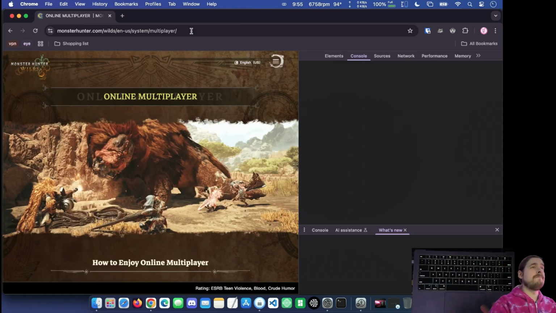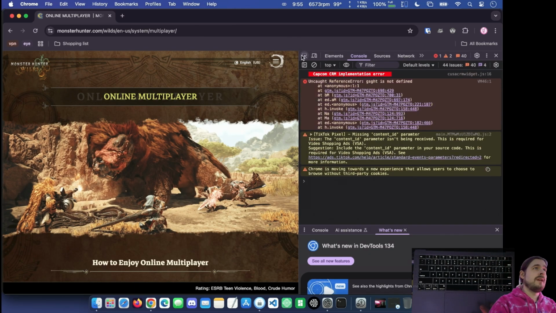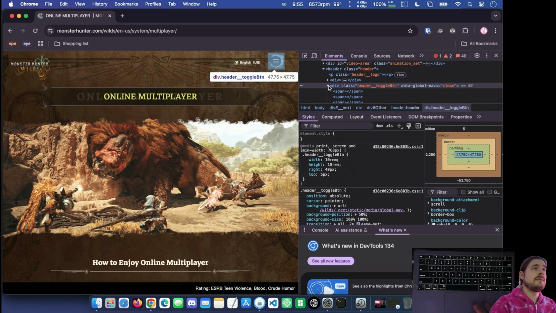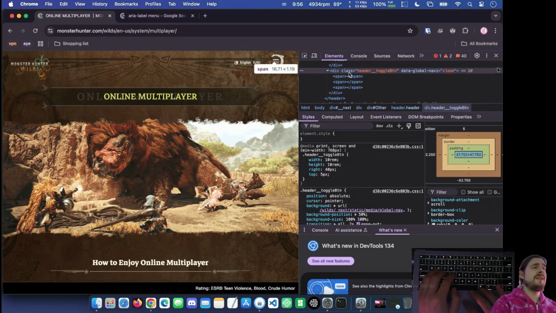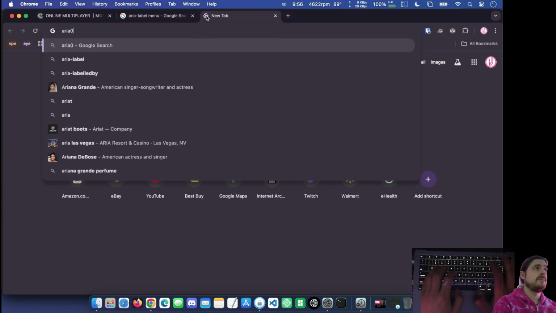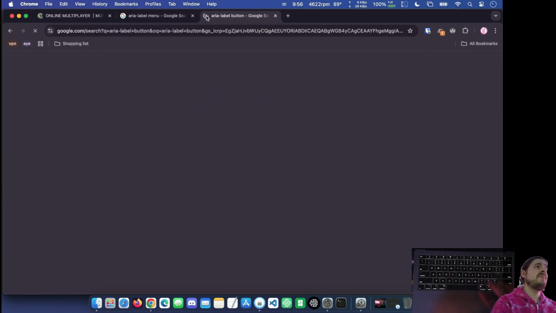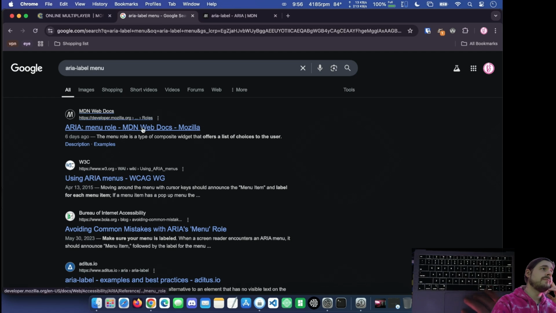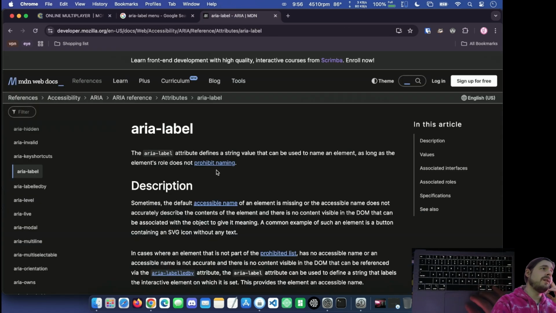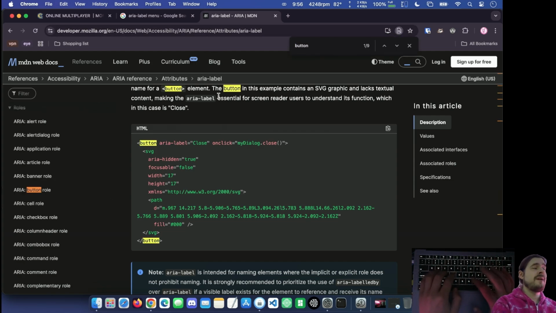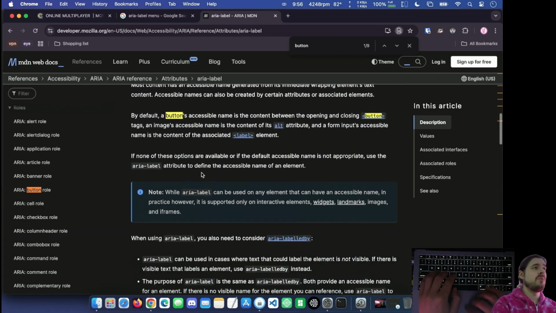Let's take a look at the code behind this hamburger and see why exactly I cannot access this. I'm wondering if it's because semantically, this is not labeled as being a button. I'm thinking either aria labeling it as a button, which I do not remember off the top of my head the exact syntax for.